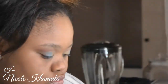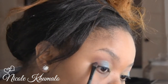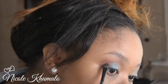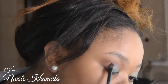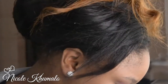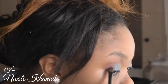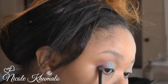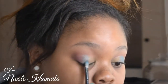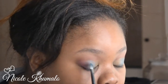Now we're going to take this purple. It's quite pigmented, and we're going to use it as a base for our purple eyeshadow as well. So there are three colors. There's yellow, blue, and purple, and the purple is going to go on the outer corner. And we're just going to pack on the matte eyeshadow as a base. A cream base would also work really well with this, but I didn't have one, so I used a powder. I'm just going to pack that on the outer portion of the eye and intensify the blue as well, and I'm using a flat eyeshadow brush.